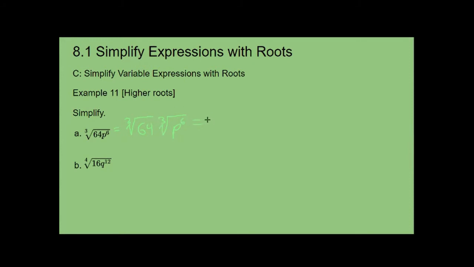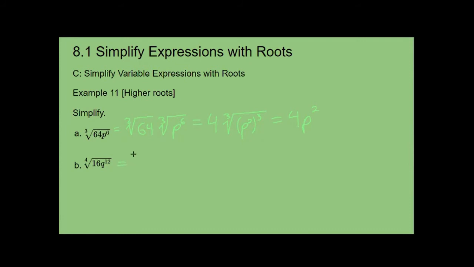4 times 4 is 16, yeah, so it's 4. Okay, so the cube root of 64 is 4. And then I'm going to rewrite this as the cube root of p squared cubed, right? I want to get the same number as an exponent inside as I have of the root that I'm taking. Okay, we're taking an odd root, so we don't need to deal with the absolute value bars. So we know that this is 4 times p squared.